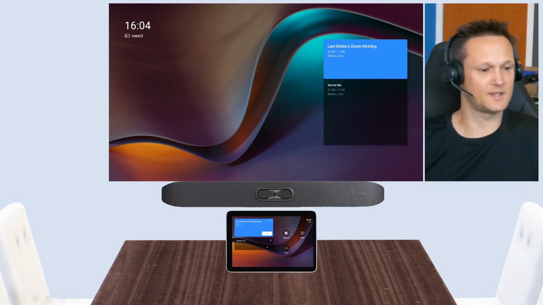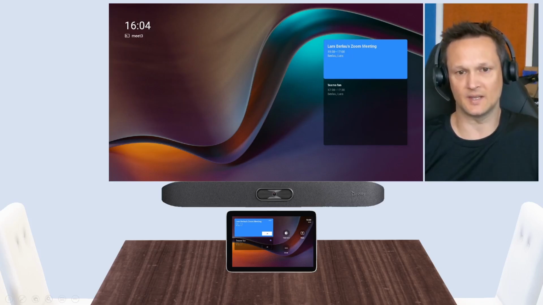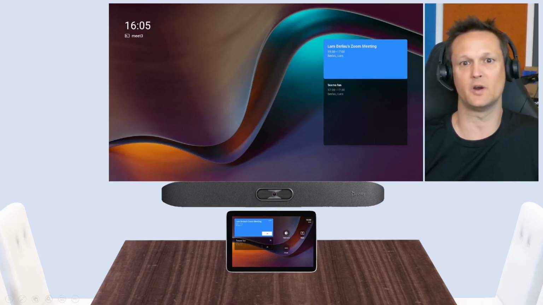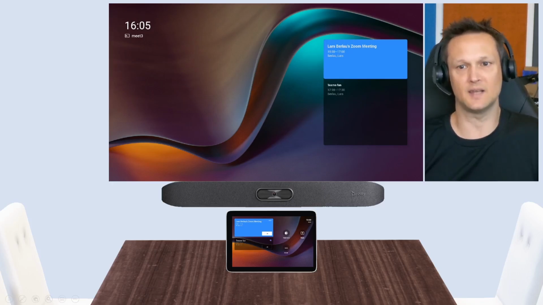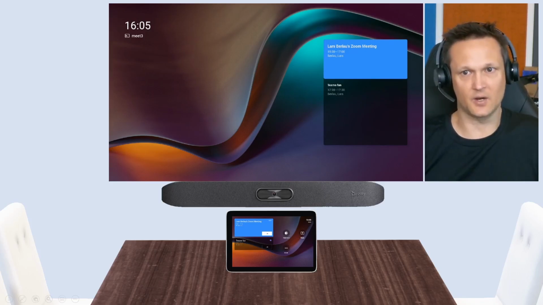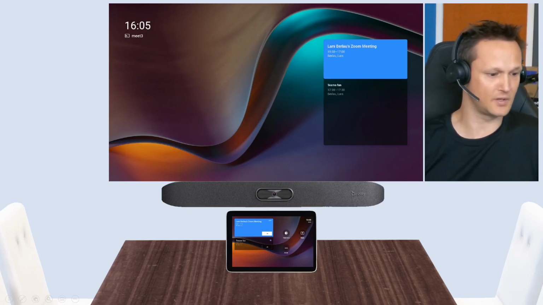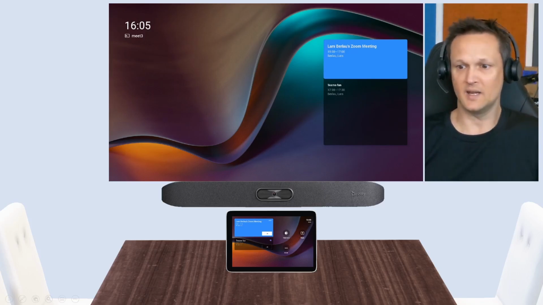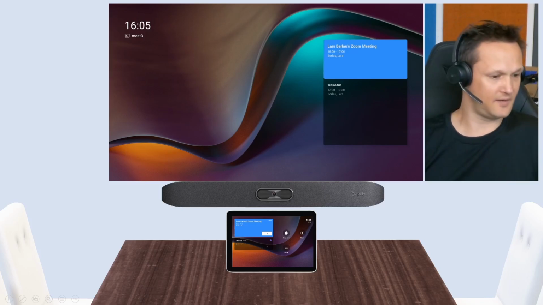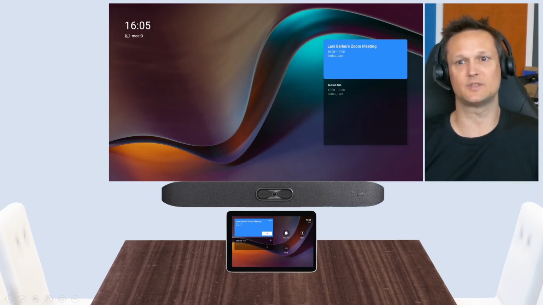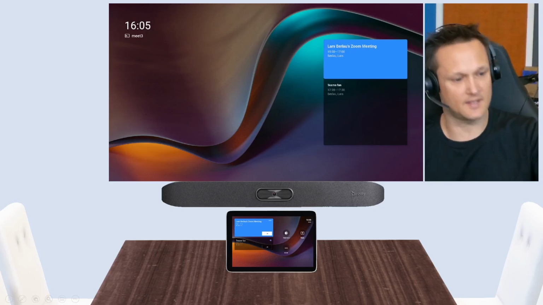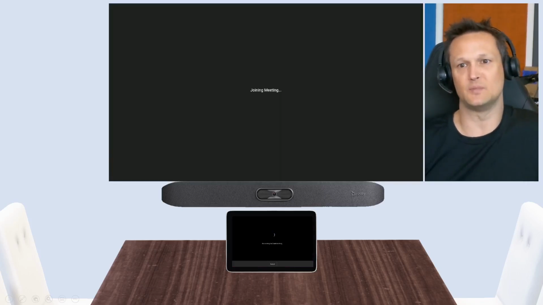Another limitation is the HDMI ingest. If you're using that on a normal basis on the Teams meetings, then it will not work on the Zoom meetings. In that case, you would need to go to share.zoom.us and share your content from there or from your Zoom desktop application if you want to do that instead. But a really nice feature that is finally here on the Android-based systems. So now you're able to join your Zoom meetings directly from native Teams rooms.